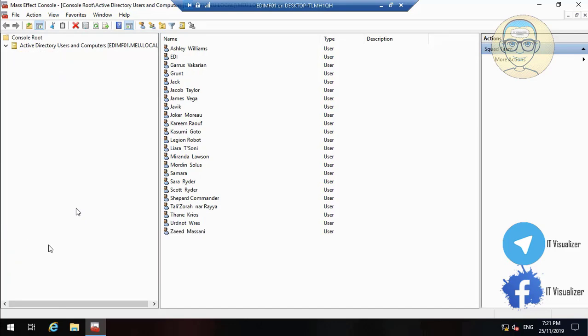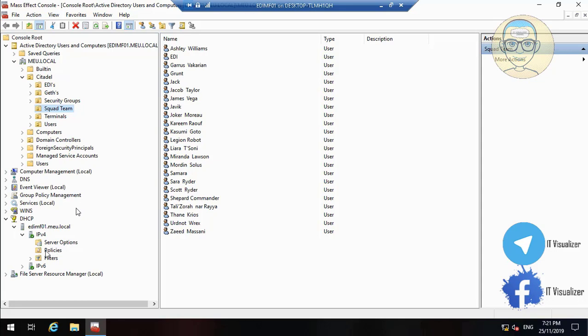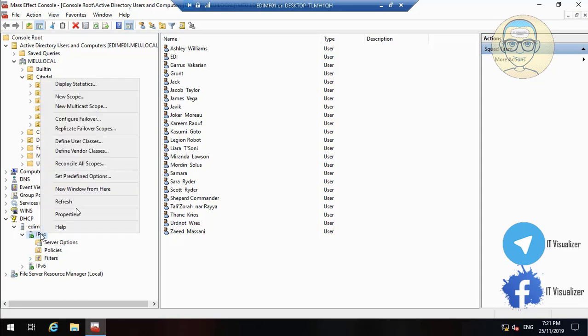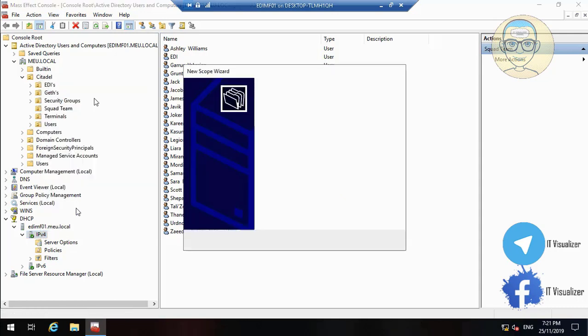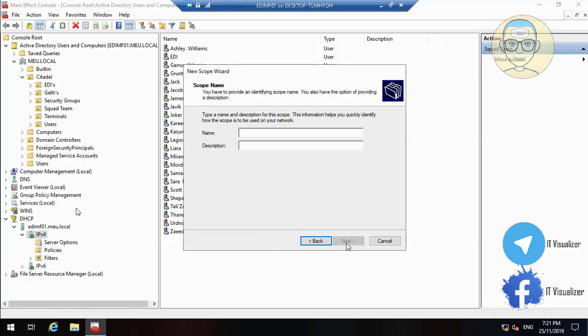As we have seen in the graph, we need to tell the DHCP to distribute a number of IPs, and we need to tell the DHCP where these IPs begin and where they end. So we will right click IPv4 and choose New Scope, and we will give this new scope a name: Mass Effect Universe ED terminals. ED is the artificial intelligence of the Normandy ship.